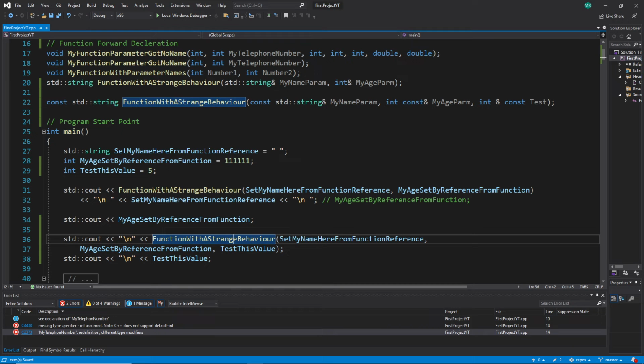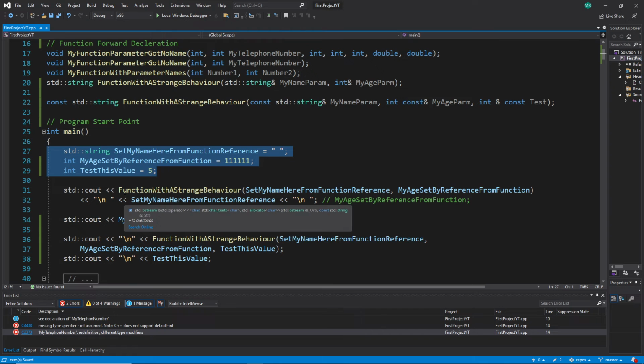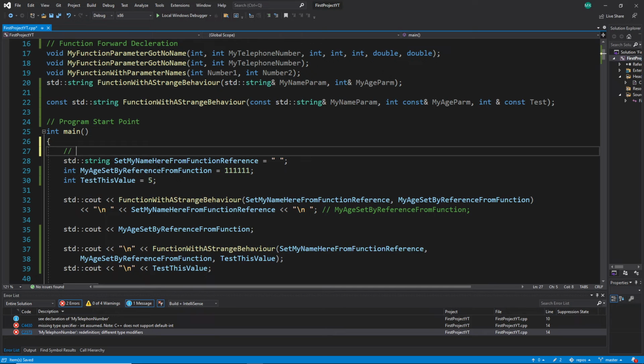But in general, don't do function overloading at the beginning, because unique names are better at the start. Then we know exactly what this function is doing on its own. So let's continue. And then I created local variables here in my function main. All right, so my local variables, and here I created a string, and I called this set my name from function reference. It was created in the video before, I think.